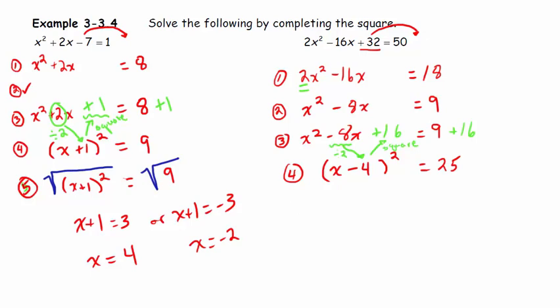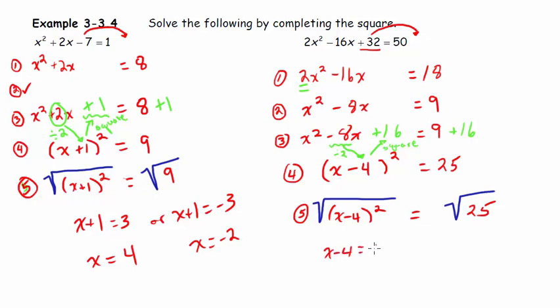Alright, now we have a perfect square here on the left hand side. So now what we can do is just like we were starting at the beginning, I can take the square root of both sides of my equation. So we're going to have x minus 4 quantity squared, take the square root of that, and 25, we're going to take the square root of that. So then from here, I get that either x minus 4 is 5, or I might get that x minus 4 is -5. So then my solutions, if I add 4 to both sides, are either x is 9 or x is -1. So that is our process of completing the square.